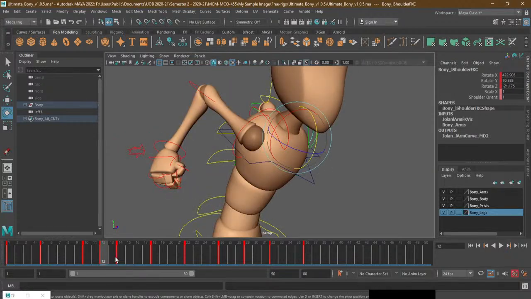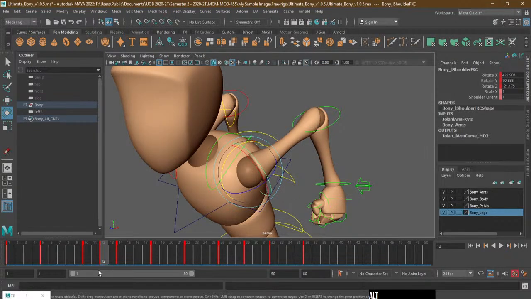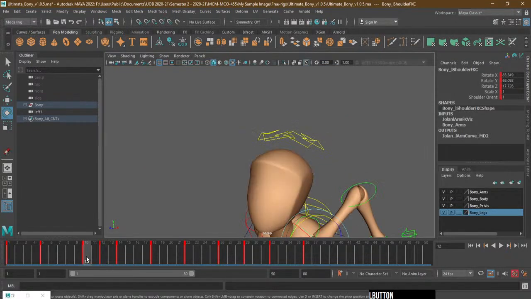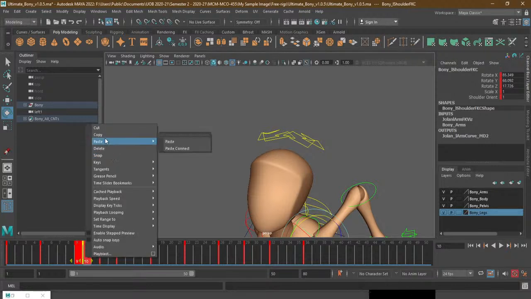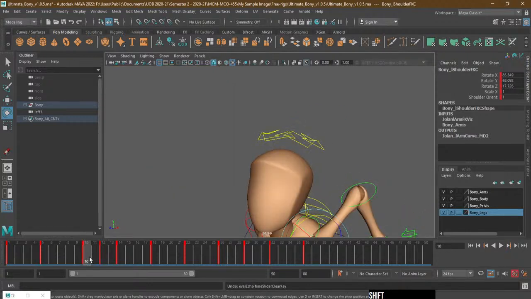Okay. What we are going to do here is move this upper arm. Okay. And it was 4. Okay, 10.